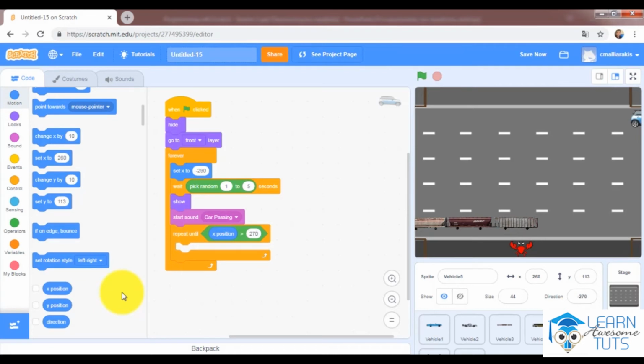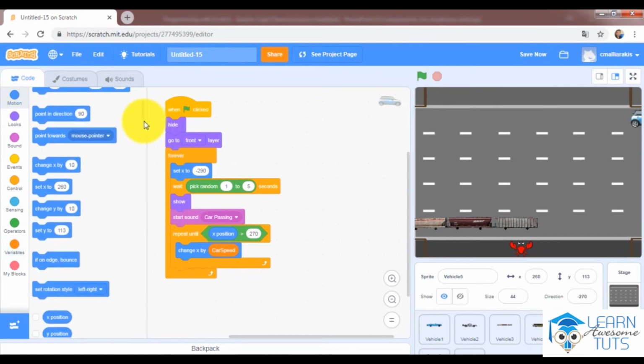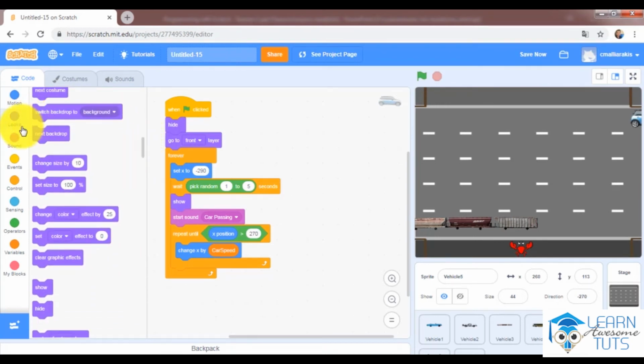I would like to change X by, and here I will use a variable that I will call car speed. So here it is the car speed, so I will change X by car speed, and then I would like my vehicle to be hidden again. So I will go to the looks category and drag and drop right here the hide command.